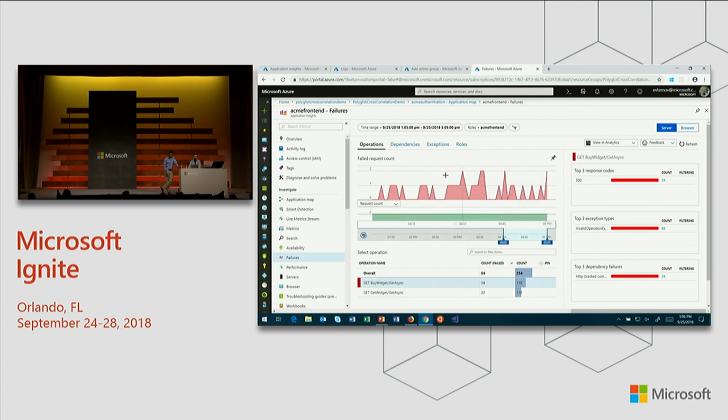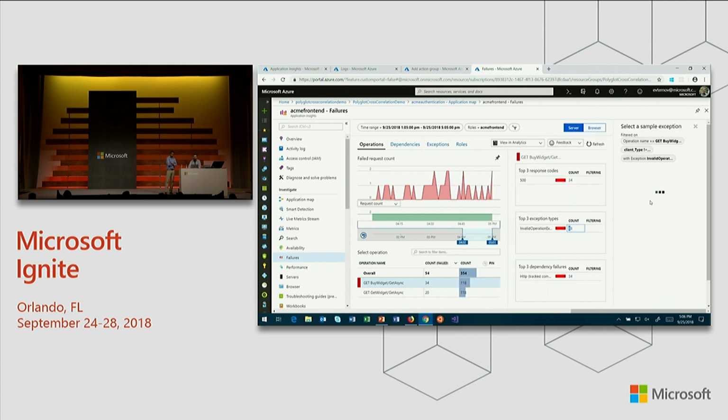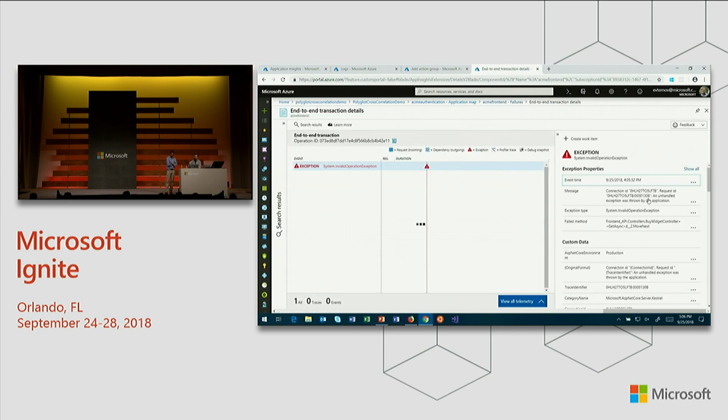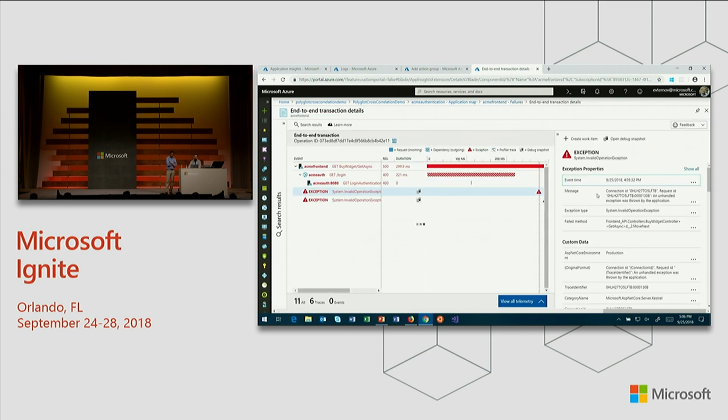here. I can drill down to a specific time window. I can look at server side or client side. I can look at dependencies, exceptions, and filter things down in the UI to specifically what I want to be investigating. And then once I have that filtered down, I can drill down into the raw data. So like I said, everything is based on this logs platform. I can ultimately drill down and look at the individual exceptions or individual issues that led to this.